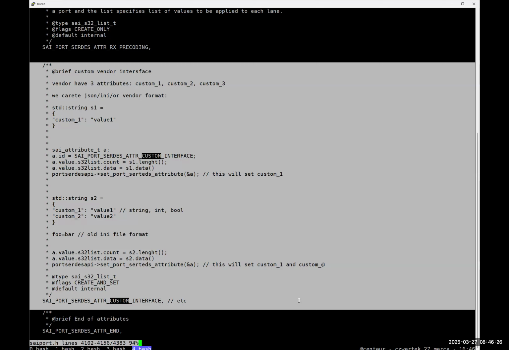Yeah, and the vendor can define their own format. We can also suggest one common format, because it will always be a list of key value pairs. We can define some common format, and each vendor can also follow that. The only thing is the name of the attribute and the value of the attribute. The vendor can decide by themselves. That's one option.